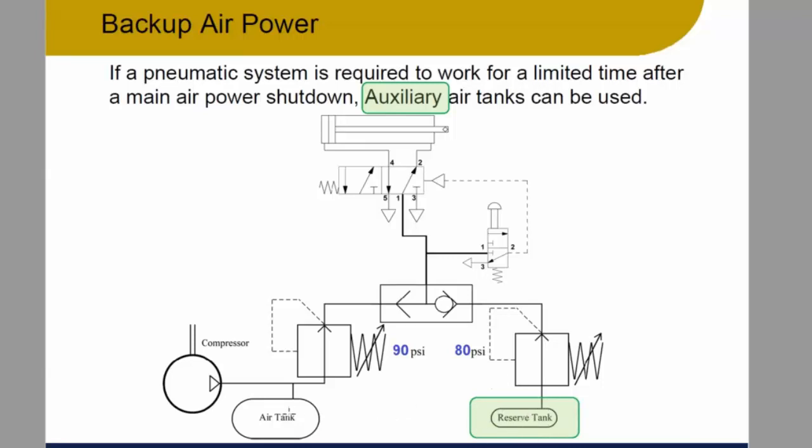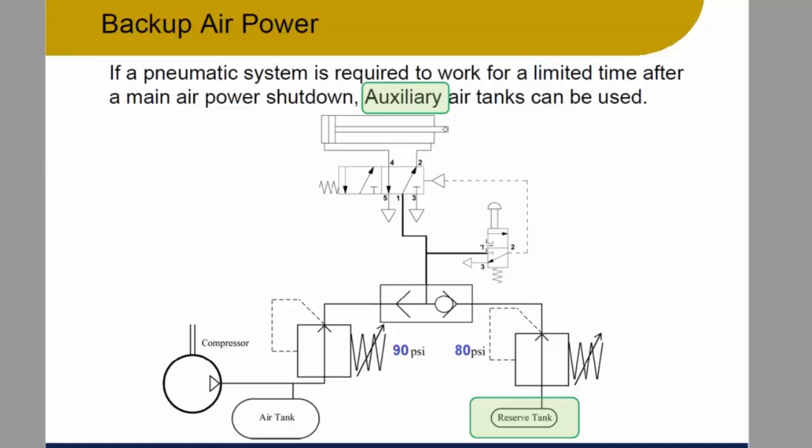Sometimes it's just a 1/10 the size, or what we call an accumulator, just a very small tank. But it will allow this cylinder to run maybe 1 or 2 times for you to finish a process. Or it could be that this cylinder is opening or closing a door or some kind of hatch where a human is involved. And we have to be able to have this thing either open or close for a safe operation.